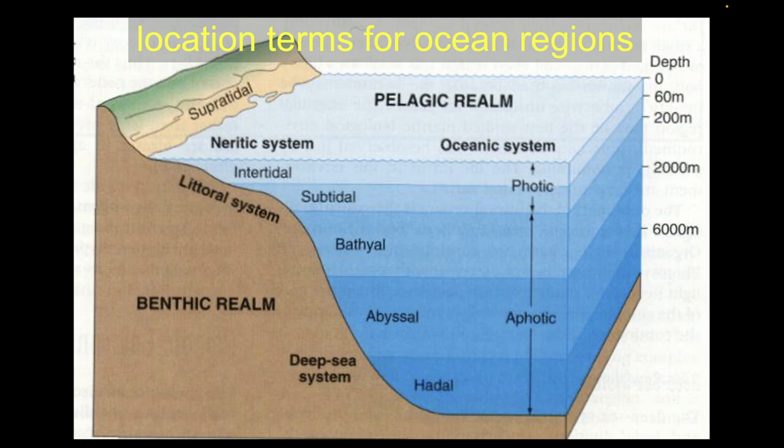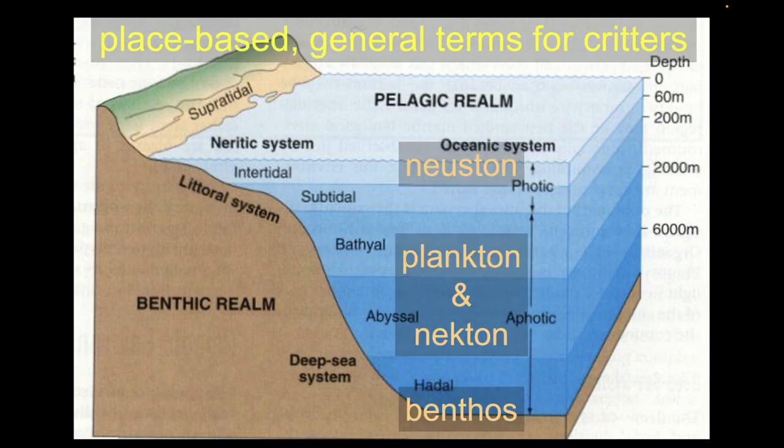Okay, as we hit that area, we call that the bathyal area. Then as we go even deeper, we get into the abyssal area, which is like the really deep, and then the deepest of the deep are hadal. And hadal derives from the term Hades, like you're down in hell, right? So we'll talk more about pressure and things like that. But these abyssal and hadal systems are also sometimes called deep sea systems. Okay, so that's the chunks of the ocean.